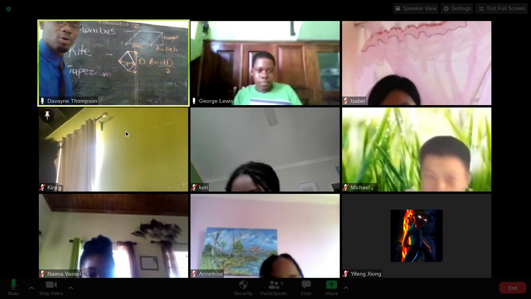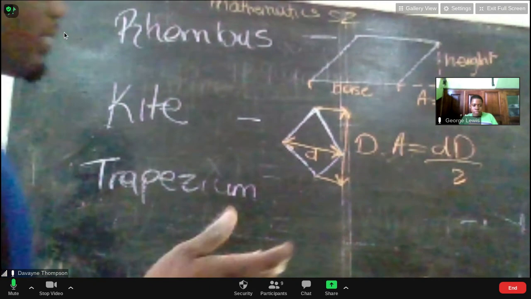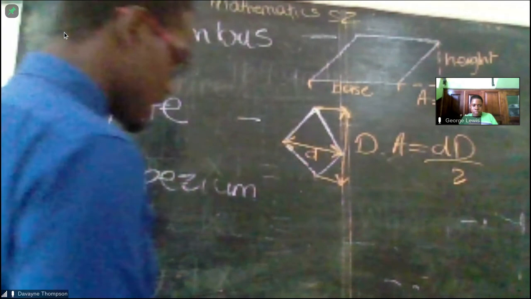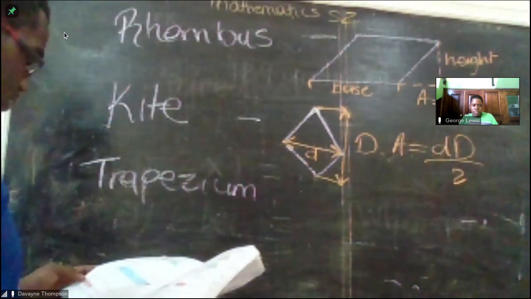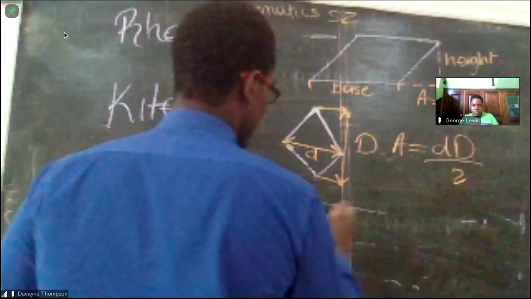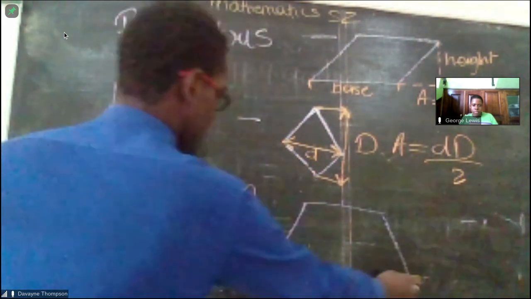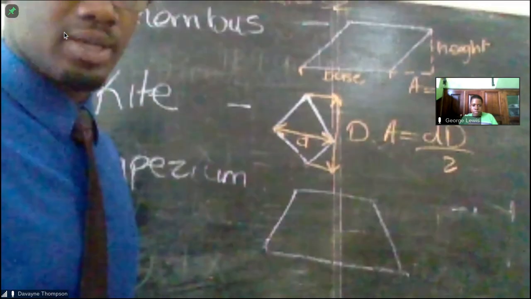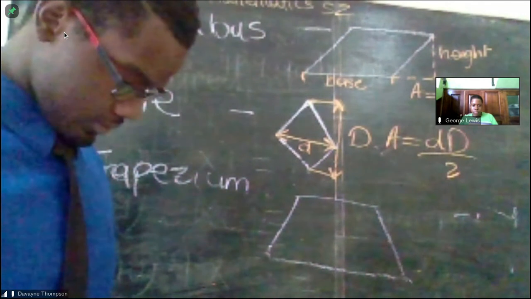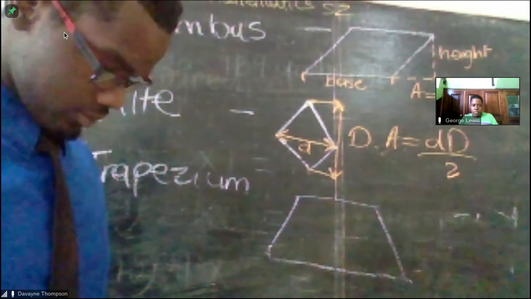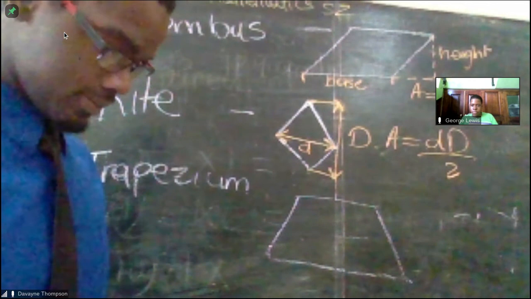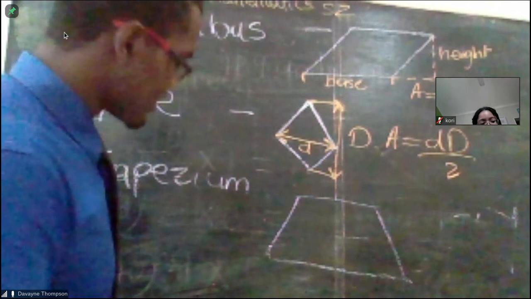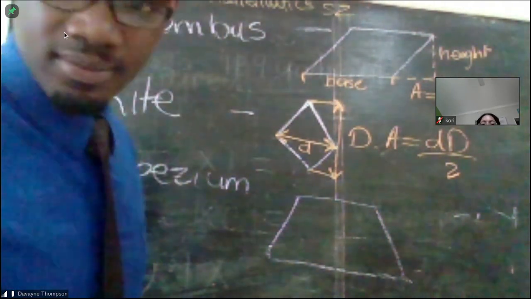Okay, I want Corey then. Corey, quickly, come on. What's the formula for a trapezium? Let's sketch it firstly before we answer. It looks a bit like this. What's the formula for this trapezium, Corey? Half A plus B, sir. Okay, you said half A plus B? Yes, sir. I normally just put A plus B over 2.